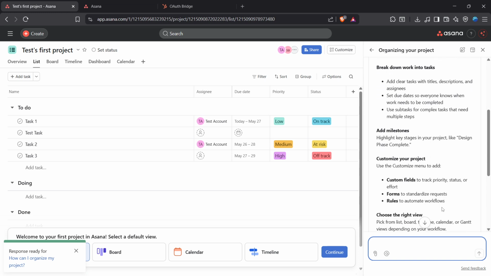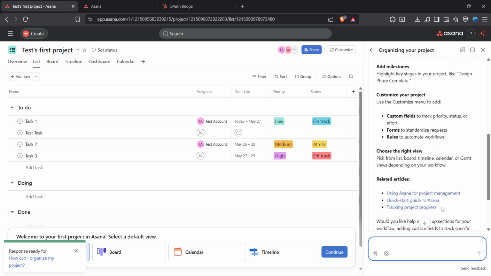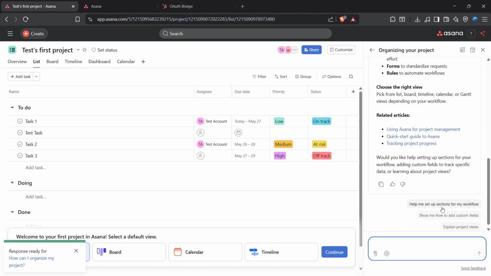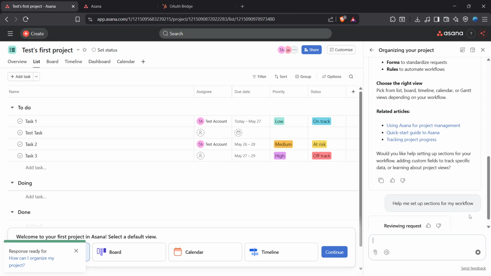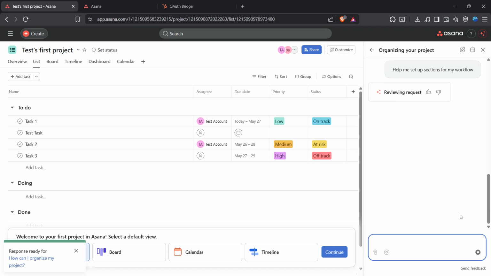When the response appears, scan it and refine as needed. Follow up with clarifications such as "focus only on the design section," "exclude completed items," or "limit suggestions to next week." You can ask it to simplify long lists into a few action-oriented bullets or expand a brief summary into a more detailed plan you can reference in your meetings.